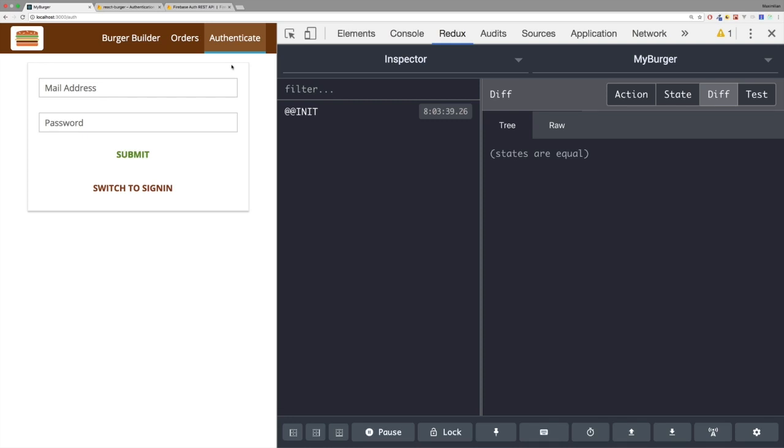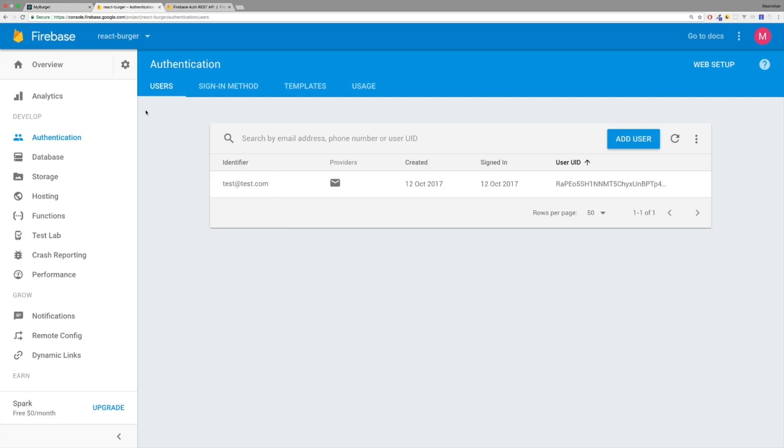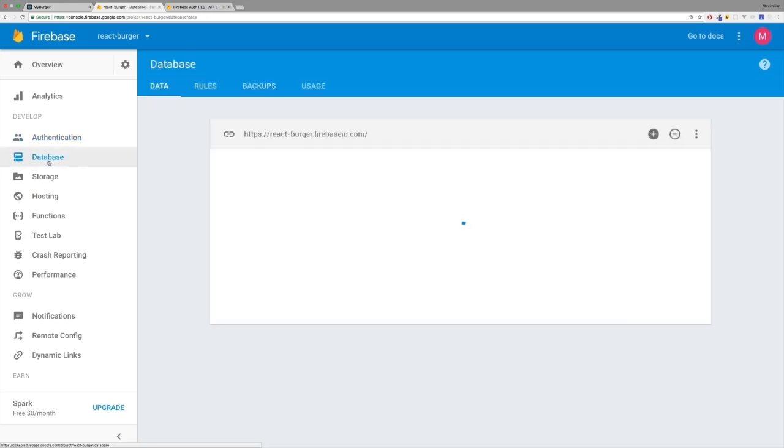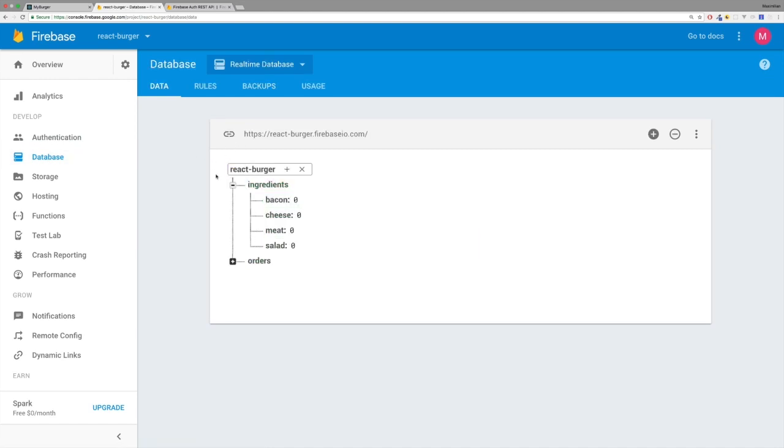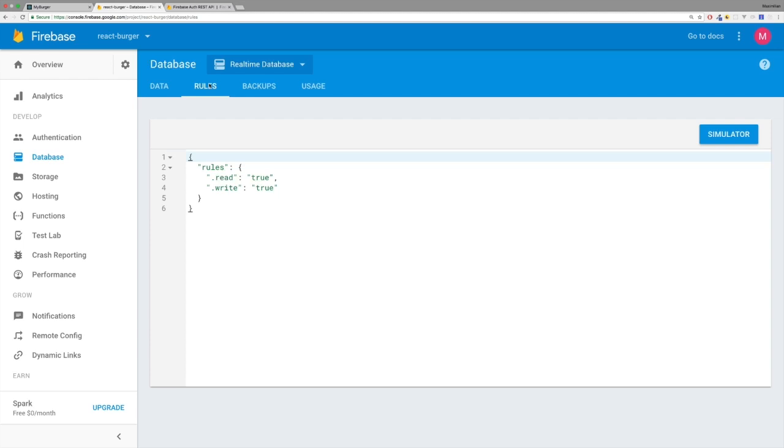You have a backend with certain API endpoints which should only be usable by authenticated users. Right now in our demo backend with Firebase, that's not the case though. If we have a look at the database, which gives us our endpoints in the end, all requests being sent to that URL and then any nodes nested beyond that, are basically available to everyone. That is the case because earlier in the course, we changed our rules here to grant read and write access to everyone here by setting this to true.